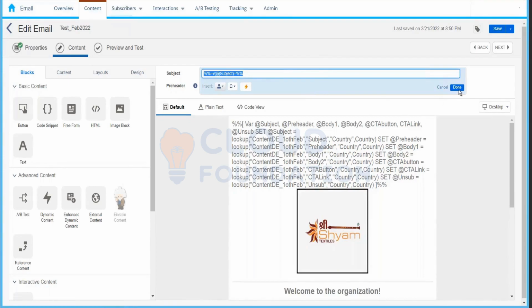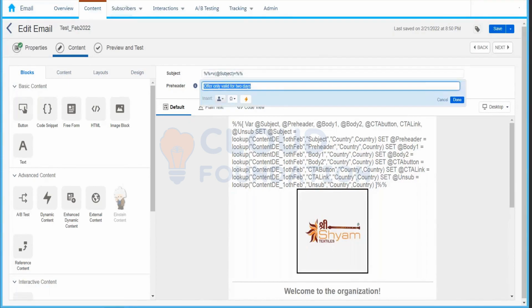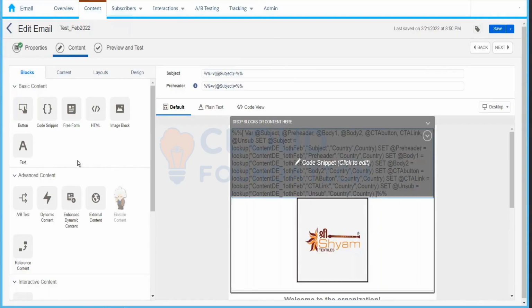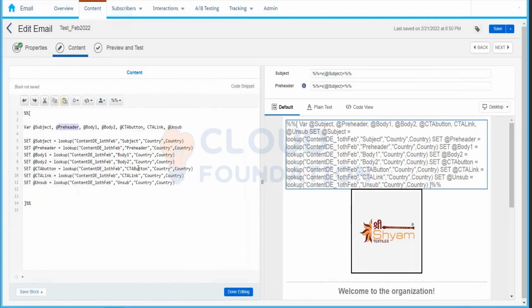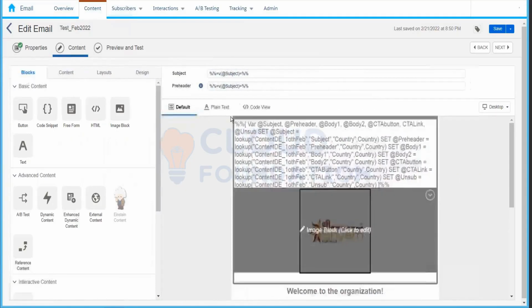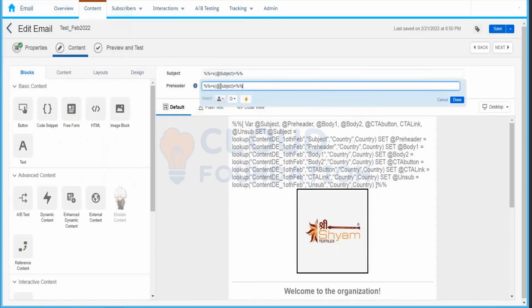Let's do this printing for all the variables we have declared. Here it has to be created. It has to be a pre-header.